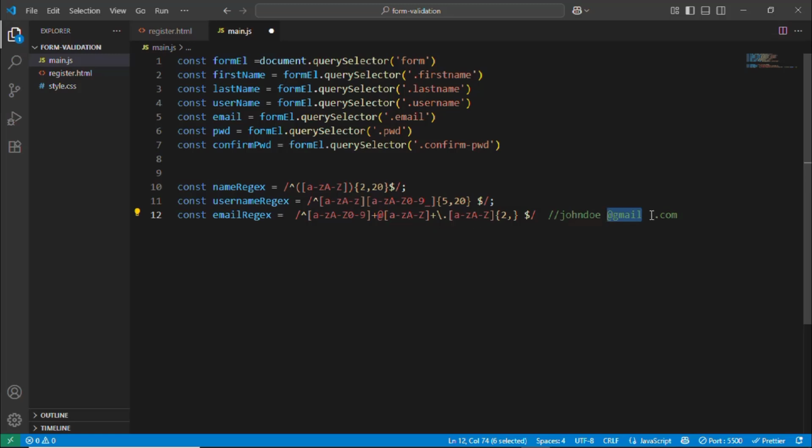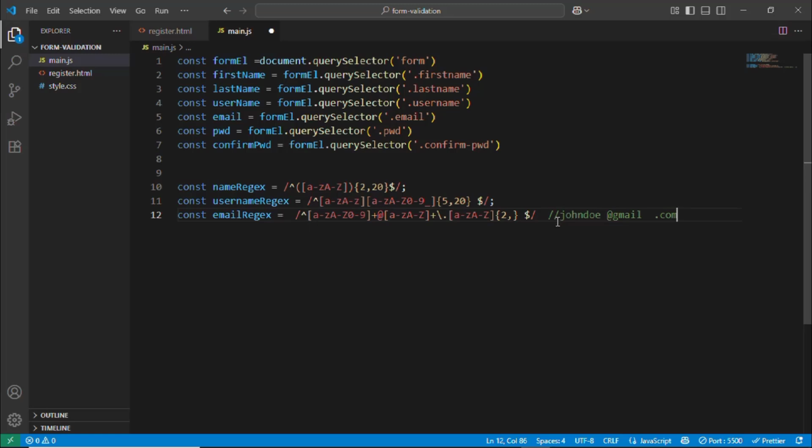Then finally the third part is this dot. Can be .com, dot anything. Just it should be a to z, both uppercase and lowercase, and the length should not be less than 2. So that's what we are doing in this email part. So the email part is divided into 3.